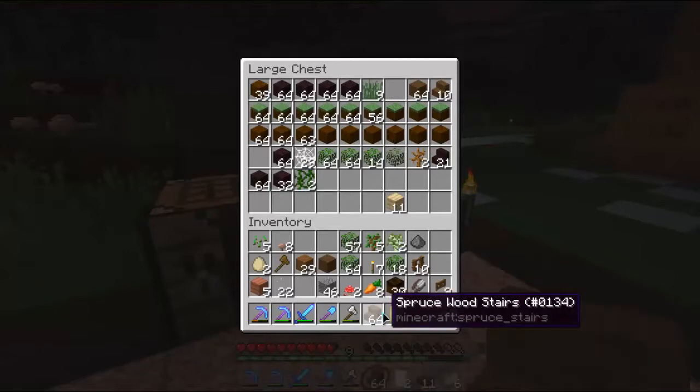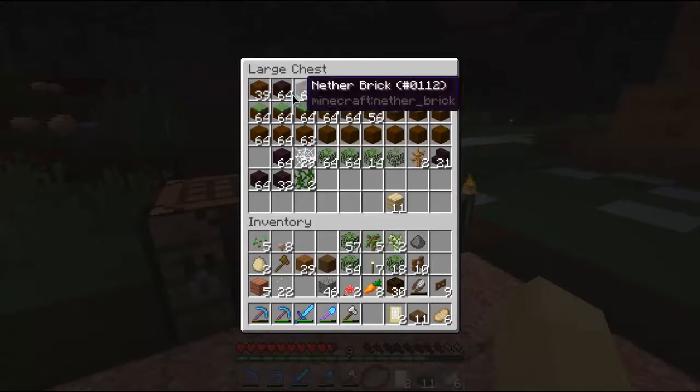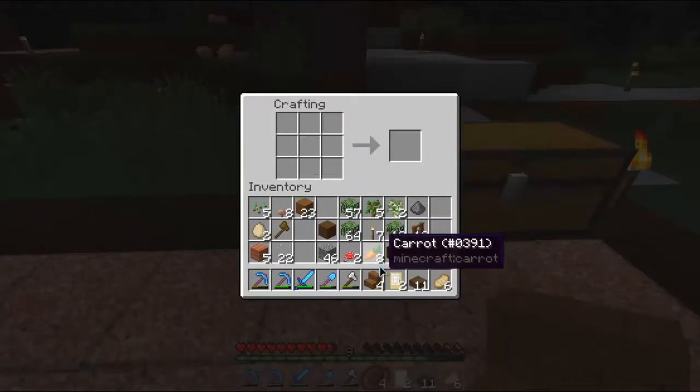I didn't even have to make those. Oh no, those are spruce. Got a lot of spruce. You know, we put these spruce in there where we want like broken wood or something like that. Like it's decrepit and stuff. Okay.